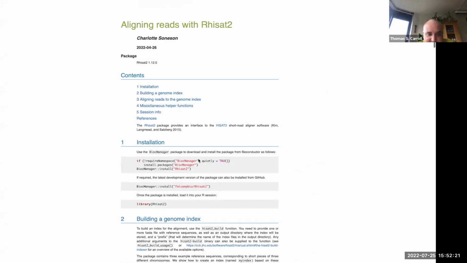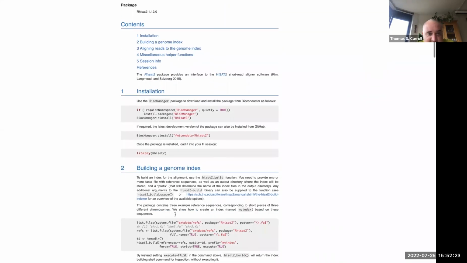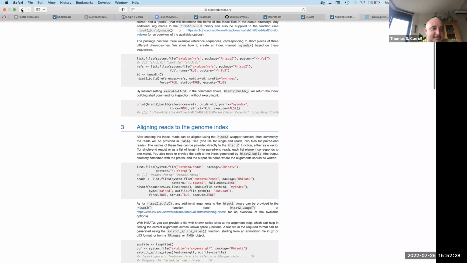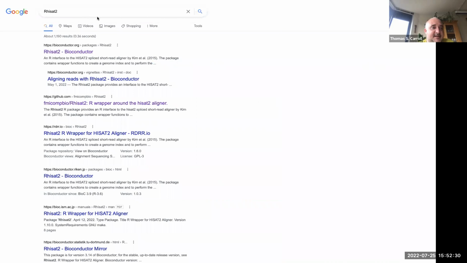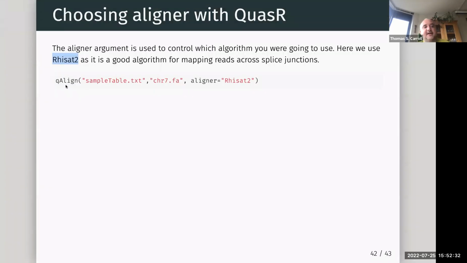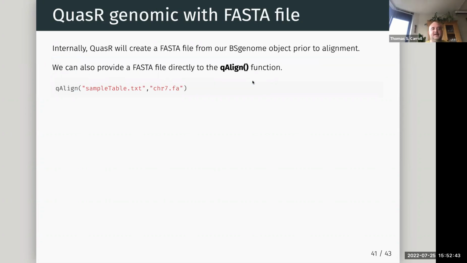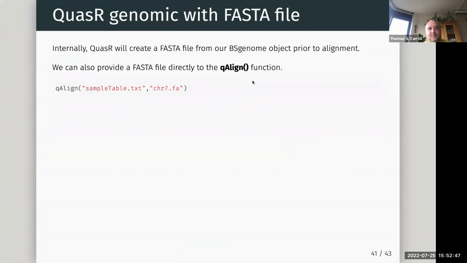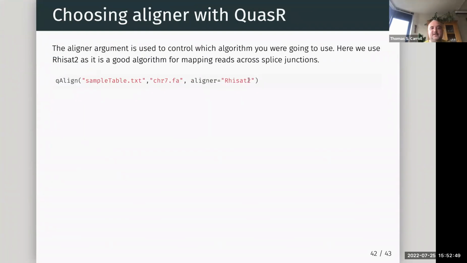I'm pretty sure here they say to use the QuasR package somewhere though. At least Charlotte Soneson for sure says that. She recommends to use it through the QAlign package. So to do that, we just do the same inputs, the same sample table, the same Fasta. We just need to say aligner HISAT2. And rather than using the Bowtie 2 or the SpliceMap one, now it's going to use this aligner.